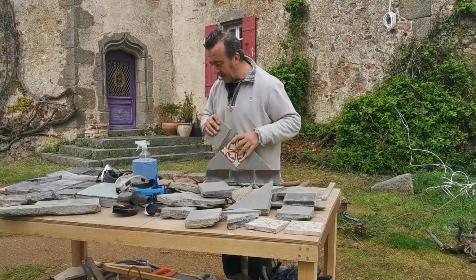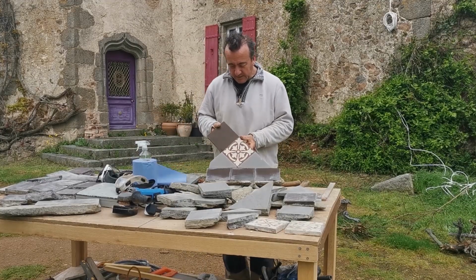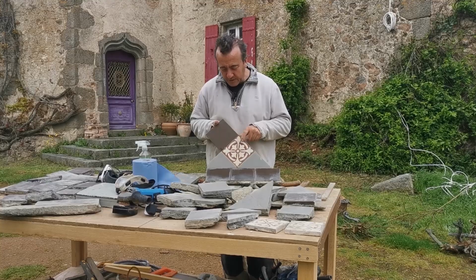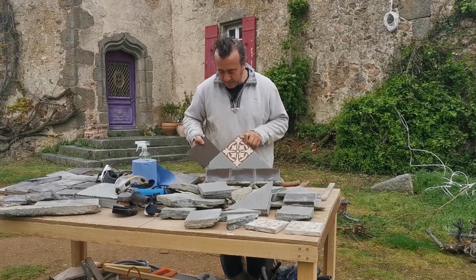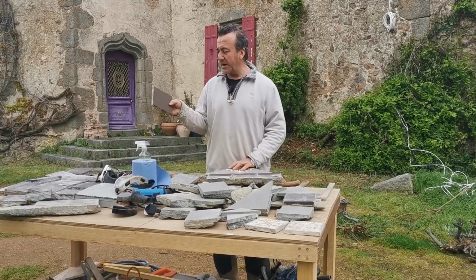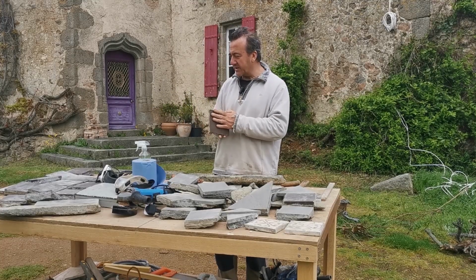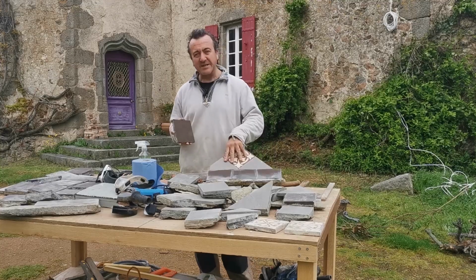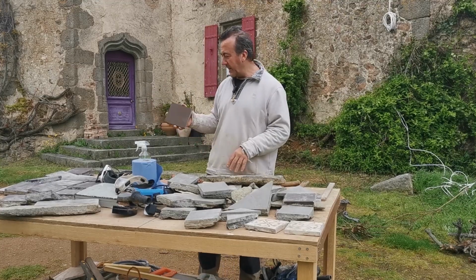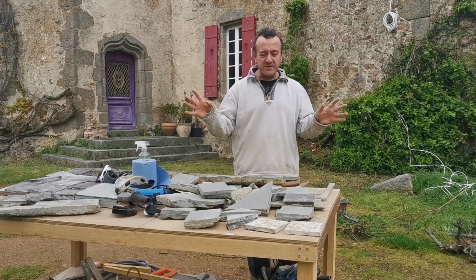But we kind of like these burgundy ones as well, but whether they go with this or not, it would look quite nice if we could alternate them. But we didn't realise we had these, we'd forgotten about them, these burgundy ones. I'd put all these big pieces in a wheelbarrow in the barn and forgotten, so we thought we only had grey. Anyway, we've still got to play around with that.